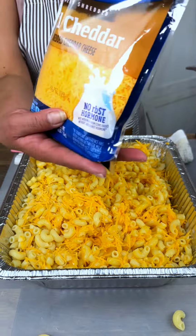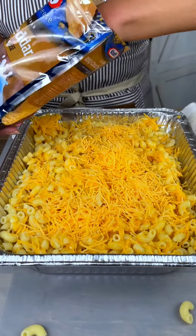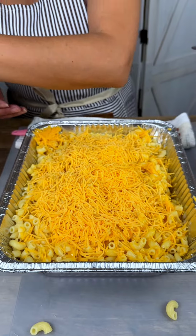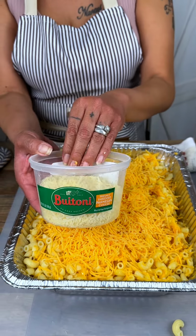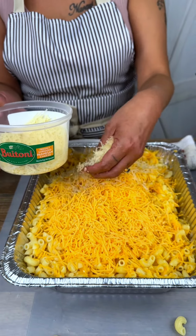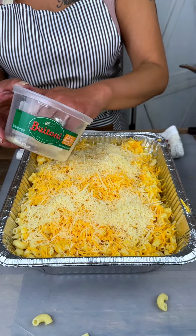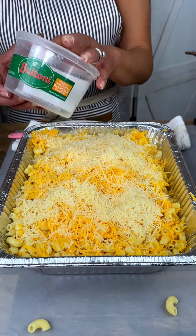So we're gonna go with the second bag of this. But we're not gonna add the whole bag. I'm gonna go with only like a half of it because we're going to want to add some at the top. And then we're going to go with some Parmesan cheese. Now, I would not go with grated. This is the shredded. You could have fresh if you wanted. But if you use the grated, like the kind that we use on spaghetti and stuff, it is not going to have the same melting and texture that we are looking for.